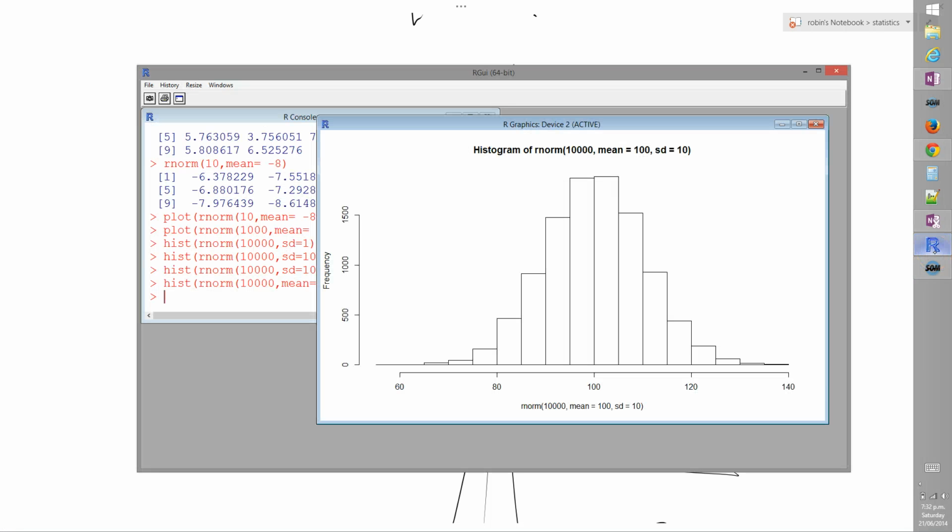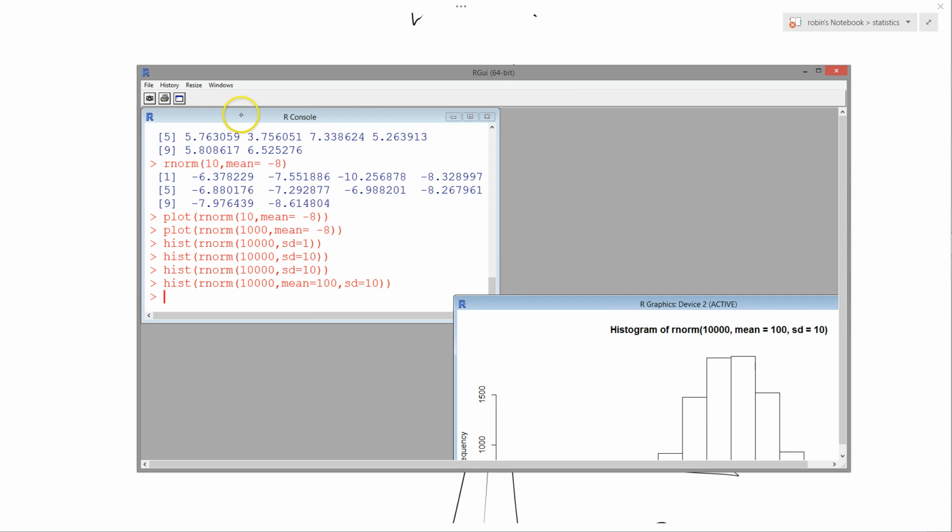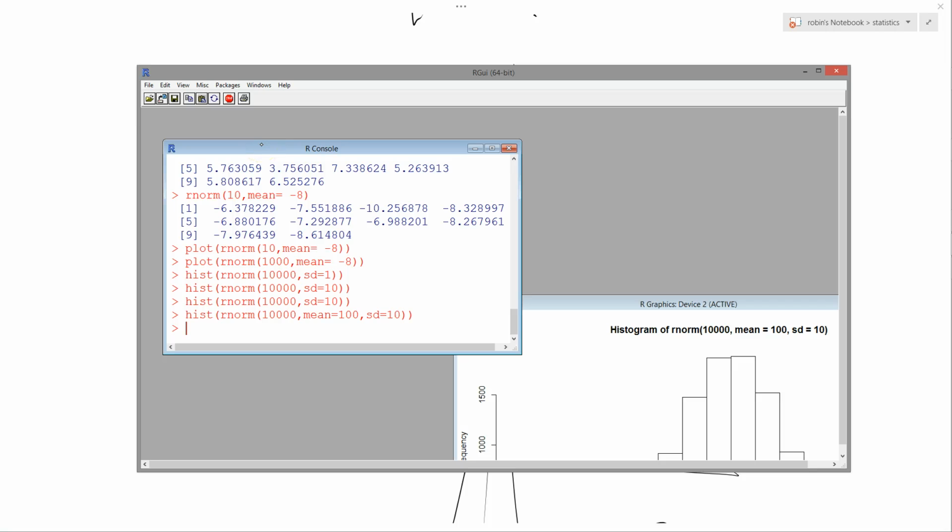Okay, I'm going to stop there. I'm very happy for people to view this, but you'll learn so much more if you get R out and fire up R and actually type those commands in, because the only way to learn is to do, really. Okay, I'm going to stop there.